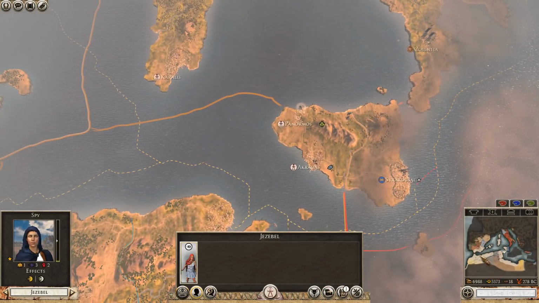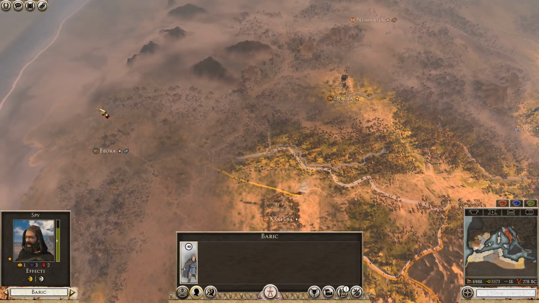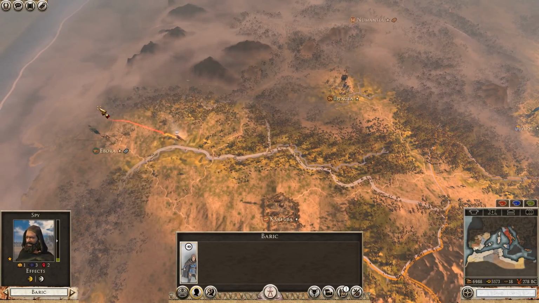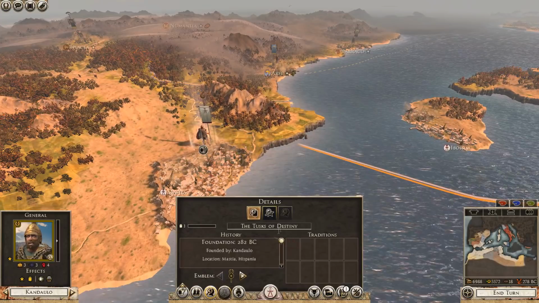How may I serve you, Lady Tanit? Bless our journey. Come through here. And we got there. I think I will start building this army up a little bit. How can I serve Carthage?